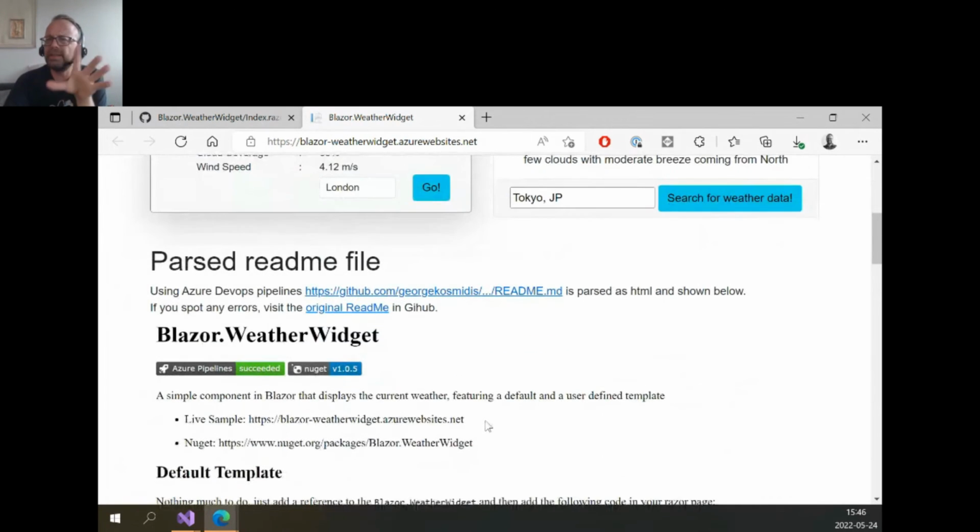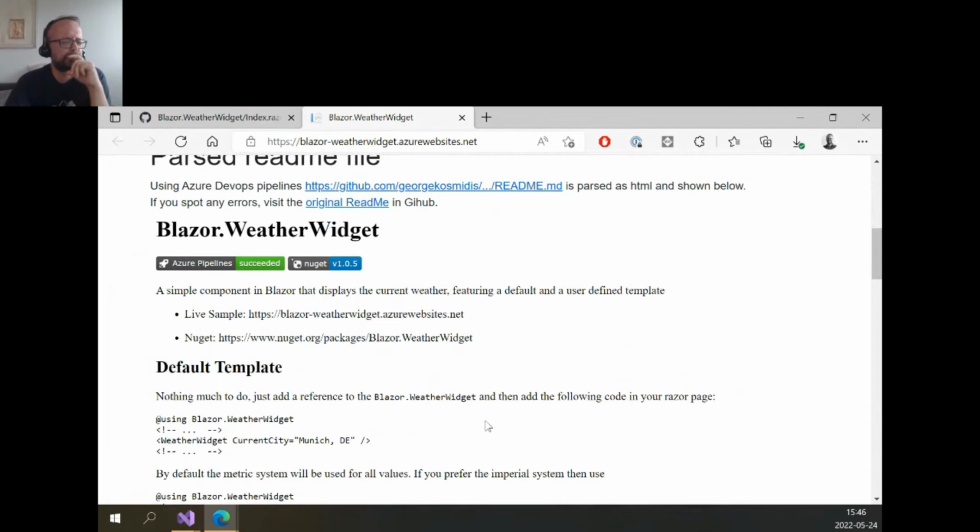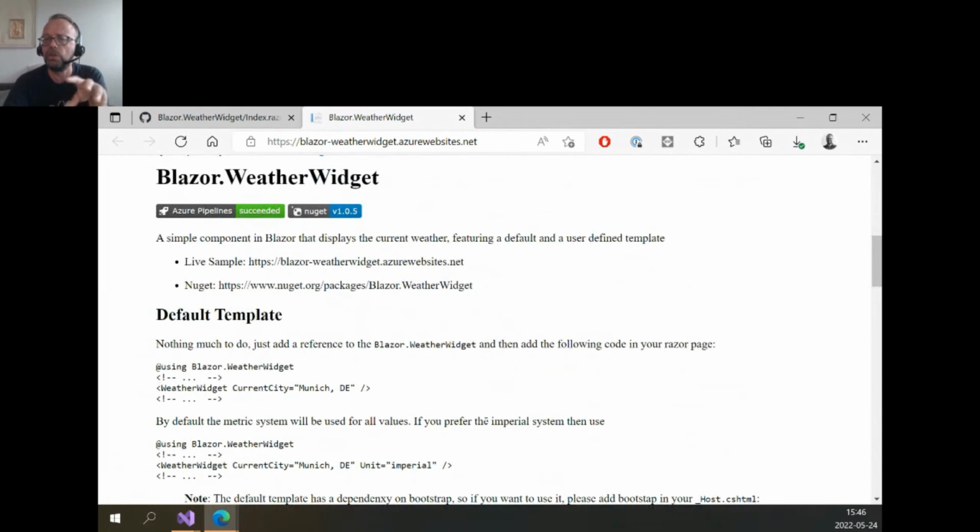So there are extensive explanations here of how exactly to use it and what you need to develop it. But this is for anyone that wants to get deeper into Blazor. For us, what we now want to do as the second step is those two things: publish it to NuGet and use a pipeline to actually do it. Now, what do we need to do that?